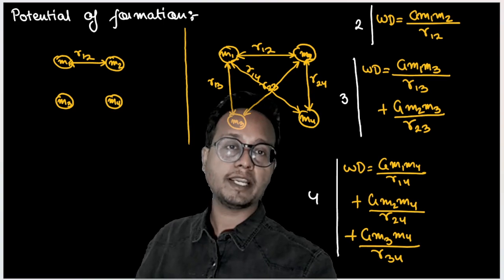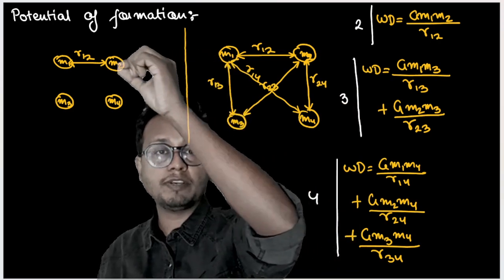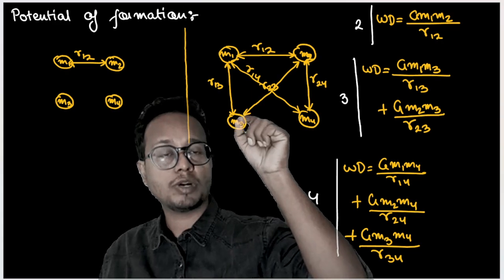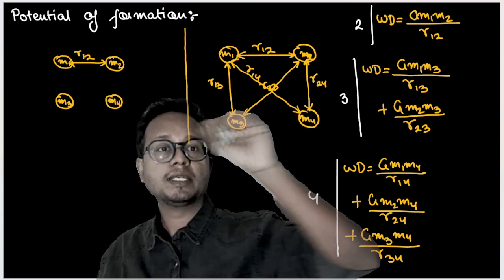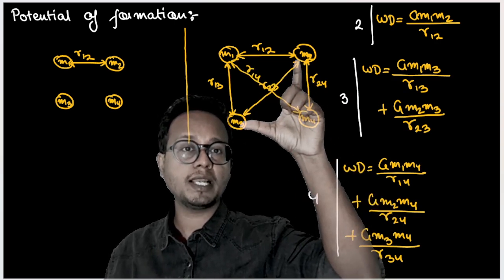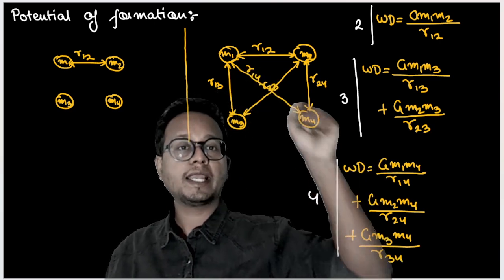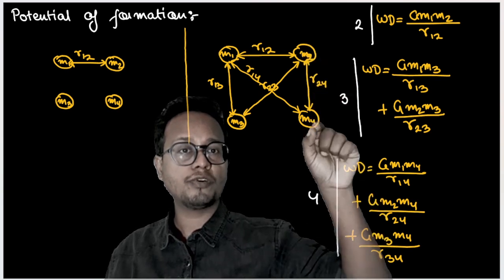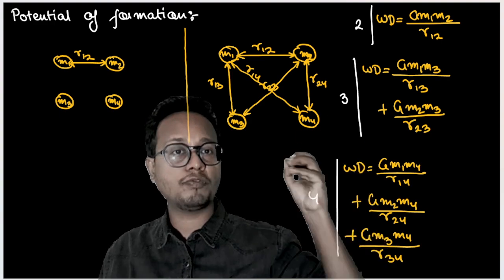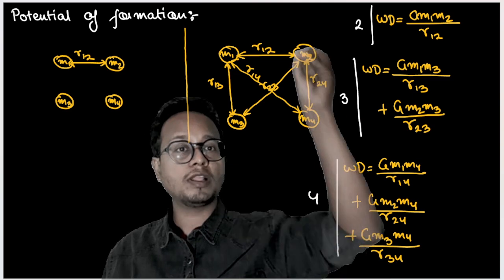If you check carefully out here, the first mass can move freely around in space. There is no work done. To bring the second mass to this specific point, the work done by gravitational force is nothing but G m1 m2 by r12. The work done by gravitational force on the third mass to bring it to this position is G m1 m3 divided by r13 plus G m2 m3 divided by r23. Similarly, the work done to bring the fourth mass is G m1 m4 plus G m2 m4 plus G m3 m4, and so on. To bring any additional particle, I have to find the potential energy with all the remaining particles.